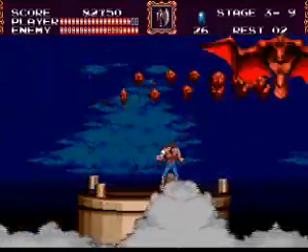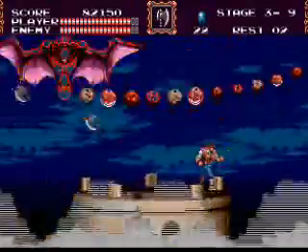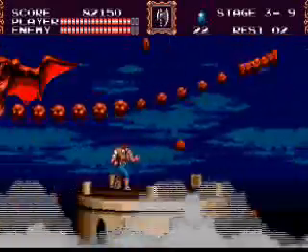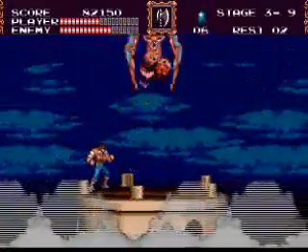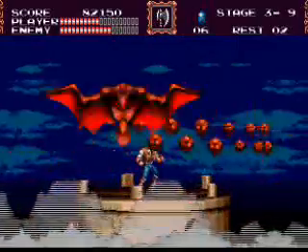The boss of stage 3 appears to be a giant vampire bat. And it uses its tail to shoot, I guess, rocks at you. When it comes down, that's when you can easily hit it. Just do your best to dodge its attacks.